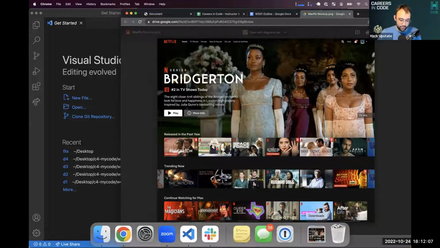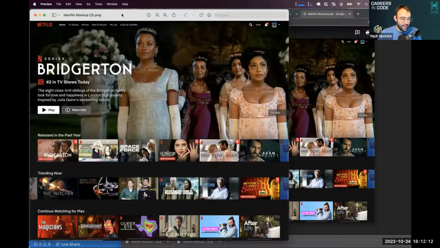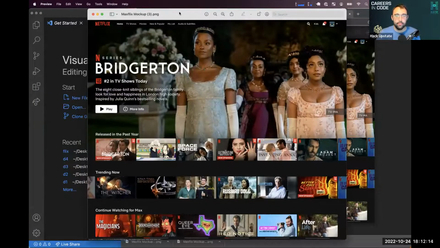And I'm going to go down to my downloads folder. I'm going to go ahead and pop that open into preview. And I am going to see all of my images. So nav bars are consistently one of those things that don't look intimidating. They don't look like a lot, but oh boy, are nav bars hard because of responsiveness and all of that stuff.